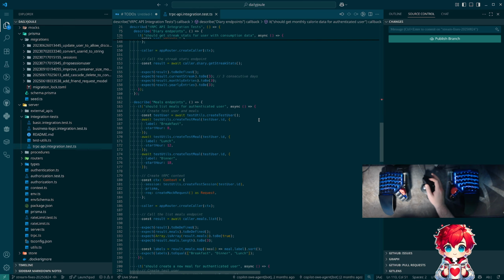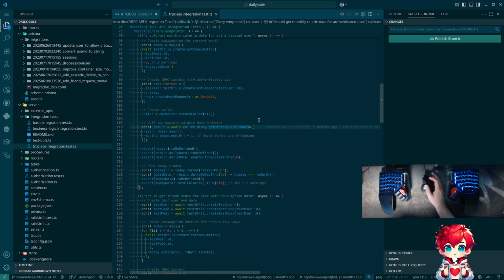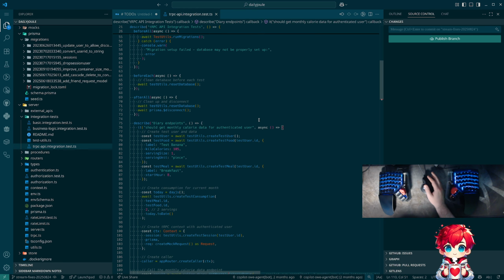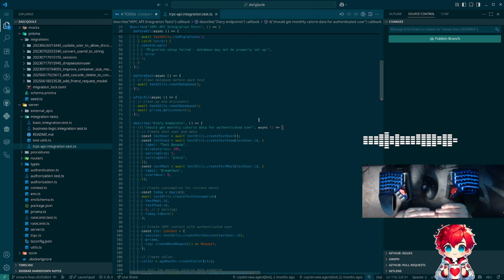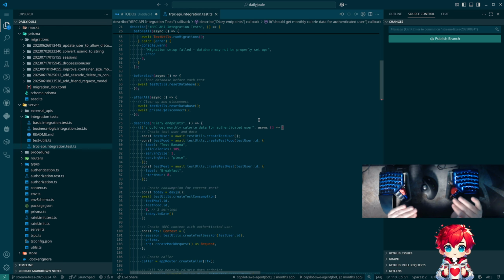In a more complex app, I would probably have a layer of abstraction between the trpc functions and the database, right?